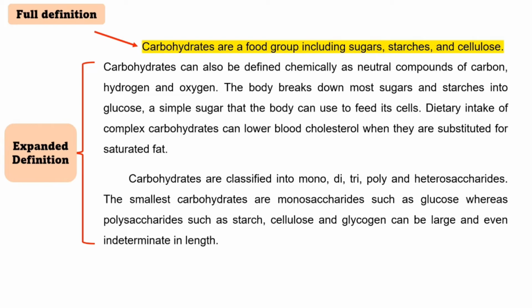Let's have some sort of analysis kung paano nabuo ang expanded definition na ito. Carbohydrates can also be defined chemically as neutral compounds of carbon, hydrogen, and oxygen. This part is an additional definition. The body breaks down most sugars and starches into glucose, a simple sugar that the body can use to feed its cells. This is a process narration.